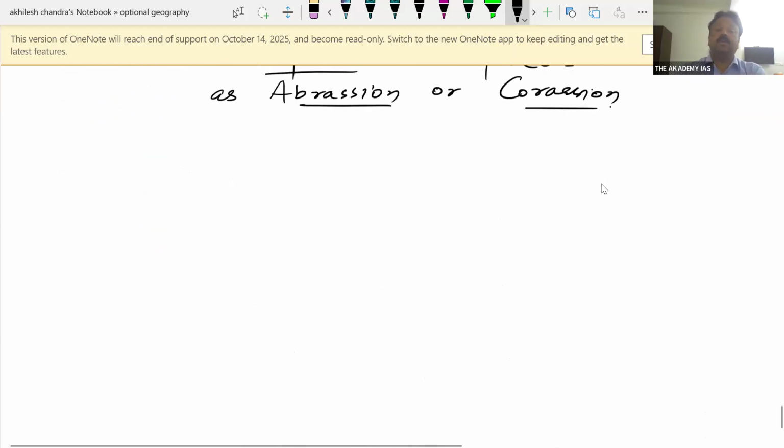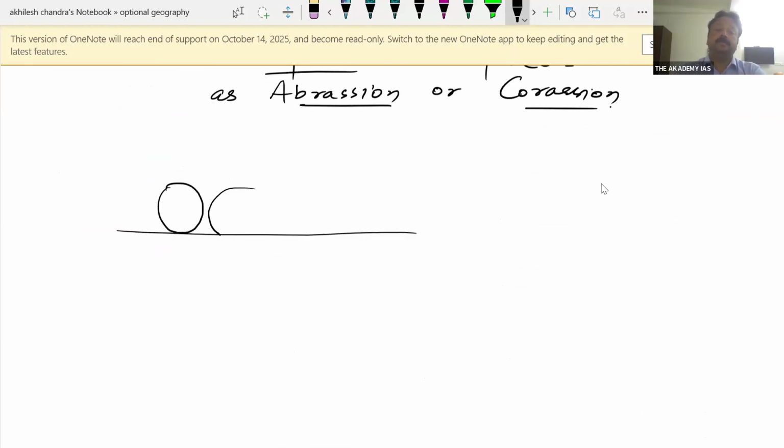And suppose that the rocks are moving and the rocks are colliding with each other. So these moving rocks are not only moving, but they are colliding with each other. So due to collision, there will be friction that is generated over here. And due to this collision, there will be breakdown. So this is a dynamic disintegration, erosion, and here this erosion is called as attrition.